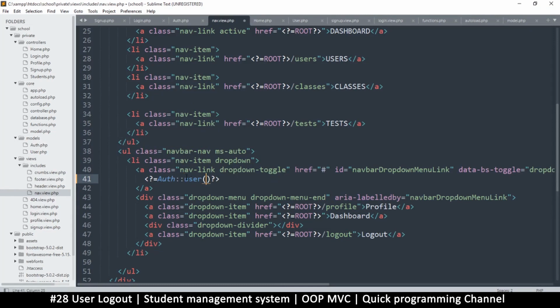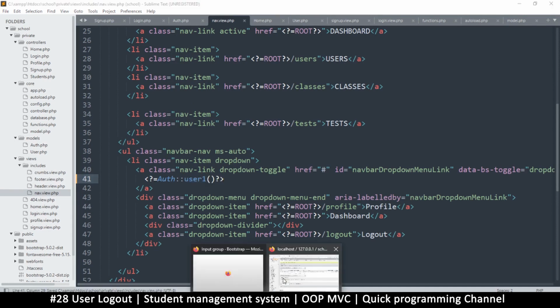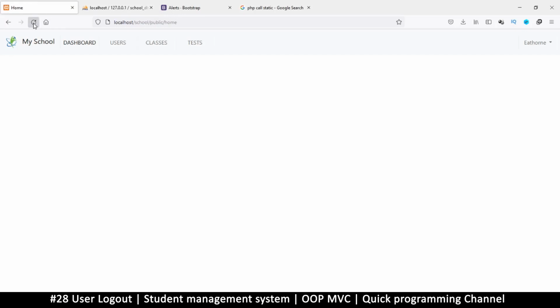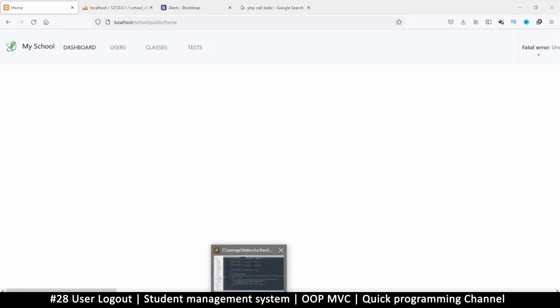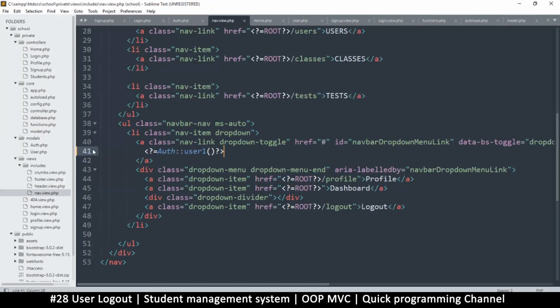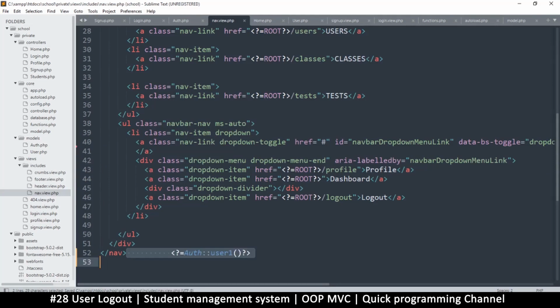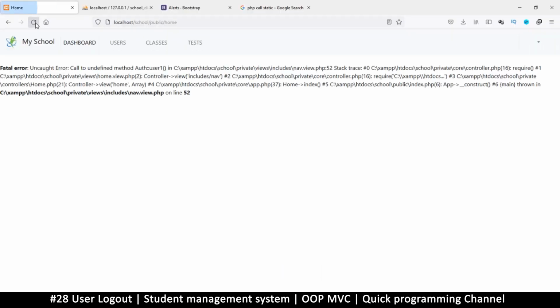This is actually a good idea, we could do this, but let me just say user1. I know this function does not exist, so I want to see the error that I get. So I'm going to refresh, and you see there's a fatal error here, but it's too squeezed to see. However, it's still there. So what we can do is move this over here so we can see it more clearly. So refresh, and you see this is a call to undefined method user1.